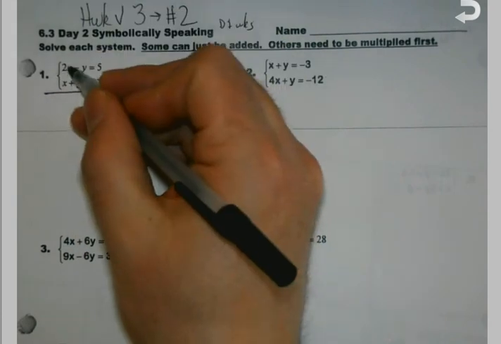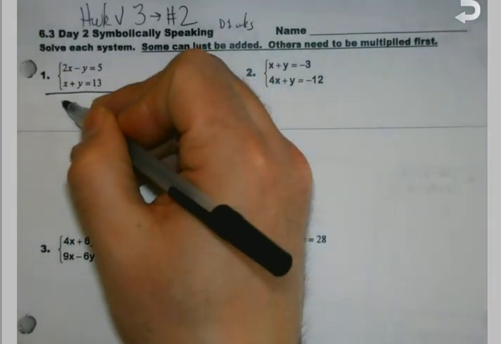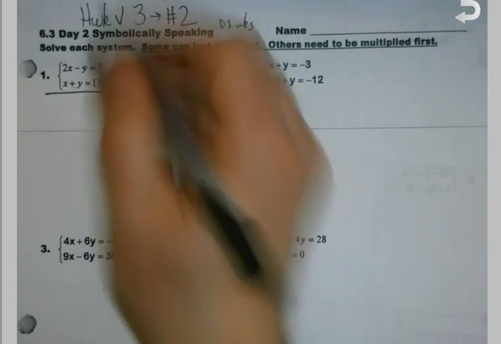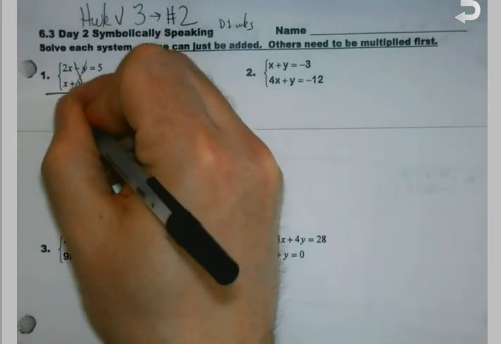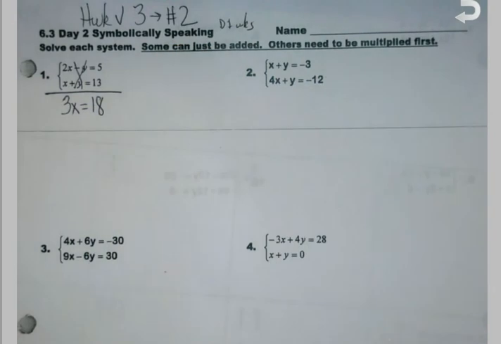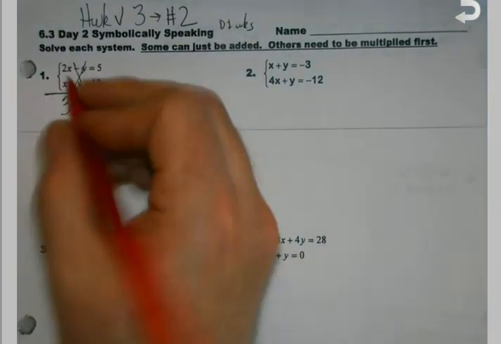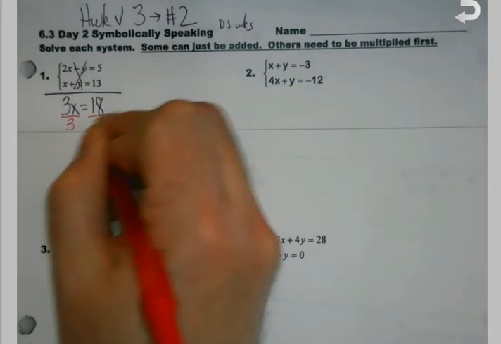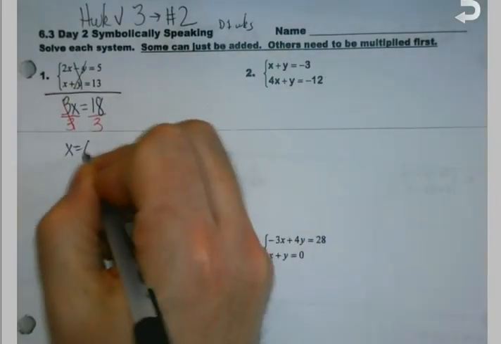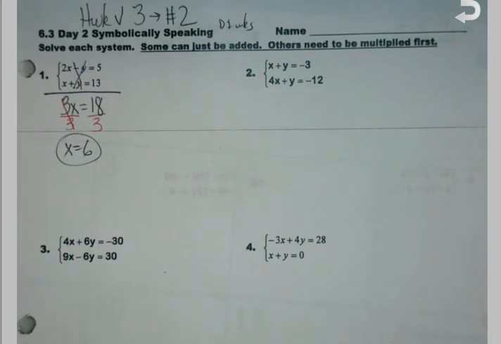So I look and I'm like, okay, so 2x and 1x is 3x. Negative 1y and positive 1y. Ooh, okay, they cancel right away. I'm not going to have to multiply this time. That's cool. Less work. So if you can do that on some of these, that's absolutely fine. Because then you're like, well, shoot, that was like one step, add down, I'm done. They all need to be this way, but unfortunately they're not.